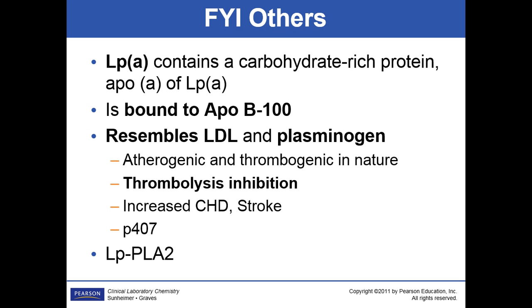This one is part of the B100. It resembles plasminogen. Do you remember that from hematology? Yes, I remember that exactly, and what it does and everything about it, right? Okay, it is part of your coag system. It is very thrombolysis inhibitory, okay? Prevents clotting. And it is used for cardiac heart disease or coronary heart disease and stroke assessment.